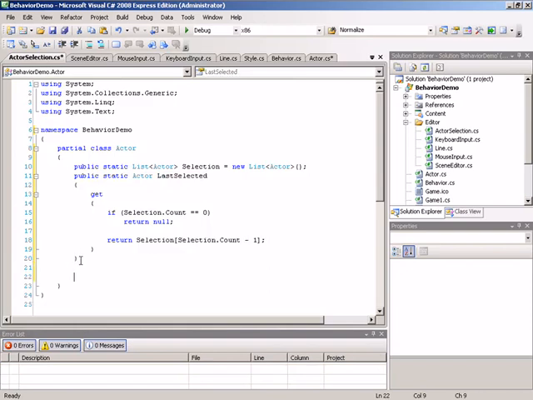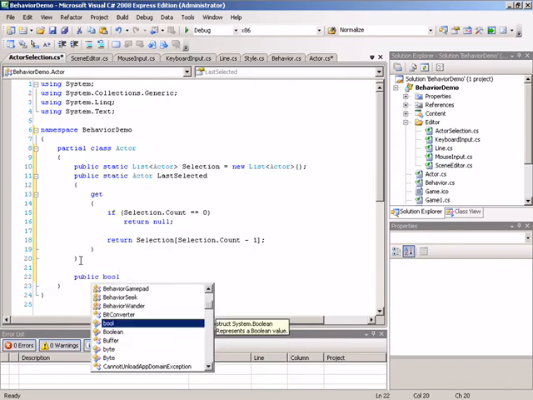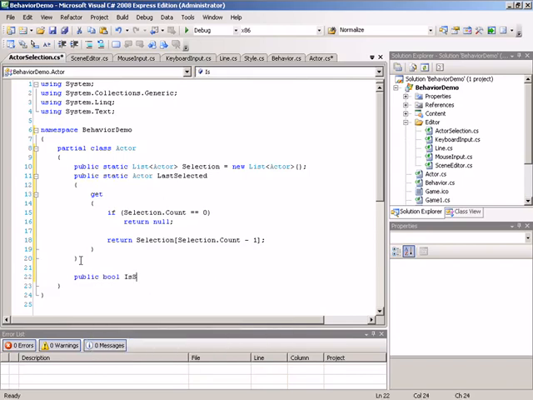Alright, moving on. Now we're going to set up a series of instance methods to be used with the actor class that will make it easier to work with selections, things like selecting, deselecting, and so forth. The first of these is going to be an instance property called isSelected. So let's put this together as a public Boolean property called isSelected.